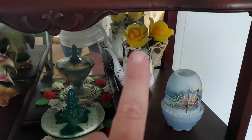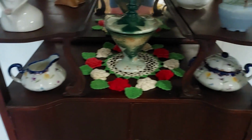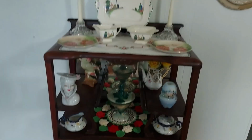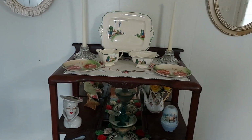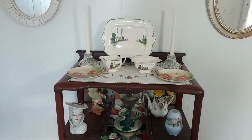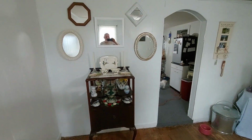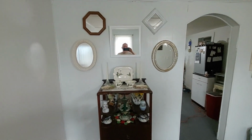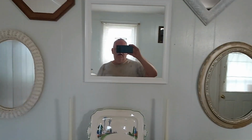So I used it for a flower holder and a little Fenton fairy light. And then another creamer and sugar set. And then my beautiful thing there. And let's see if we can zoom this back. That is not what I want. Let's try it again. There we go. So let's step back. Beautiful. Overall, beautiful, miss. Zoom back in. All right.